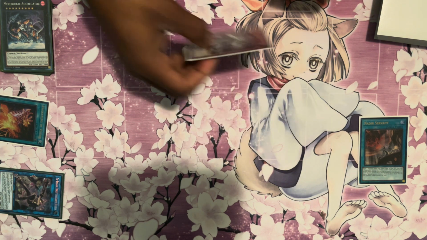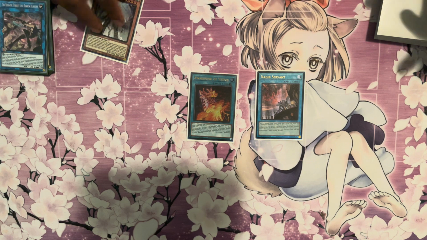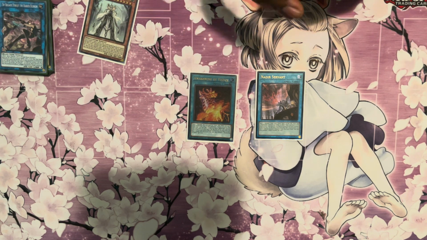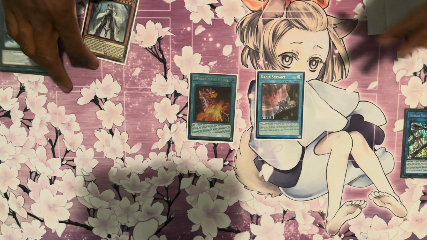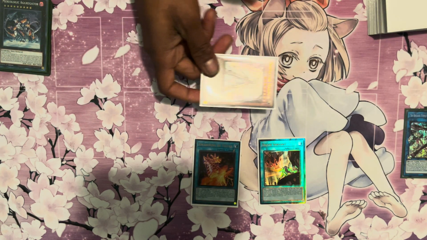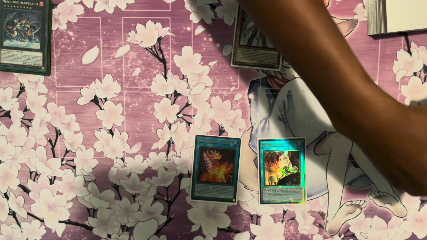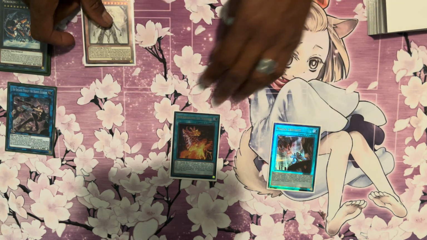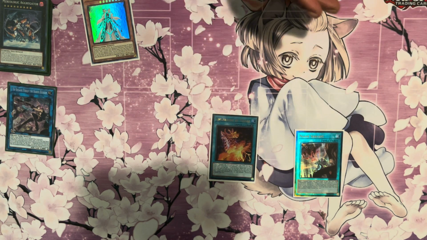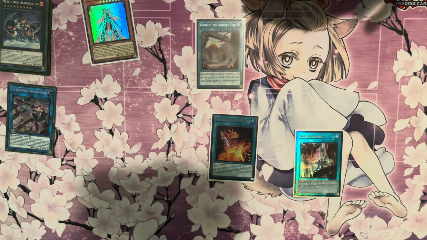The next combo is the same kind of 2-card combo with these two. So we can go draw phase to play around draw. Send this. Add Max. Oop, sorry, I went ahead of myself. We're actually supposed to be resolving this. So we're going to do the whole Veidos play. Place this in their spell and trap zone.